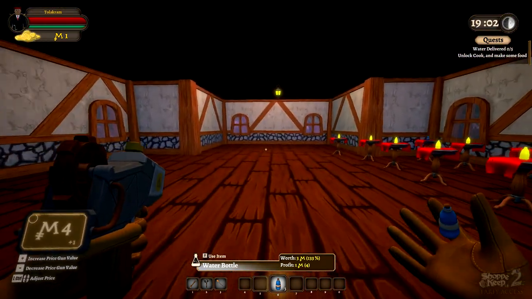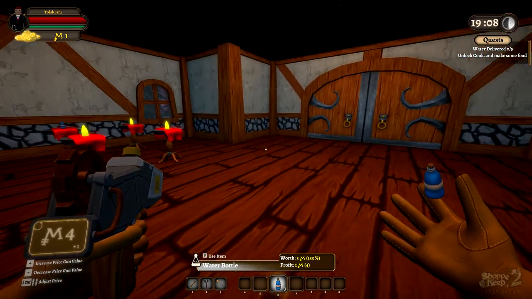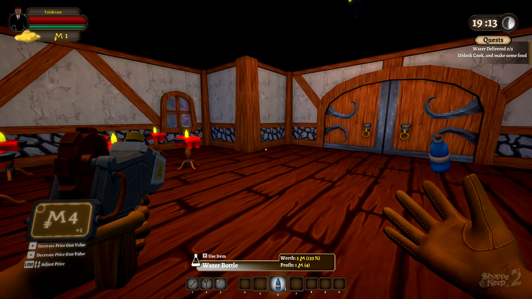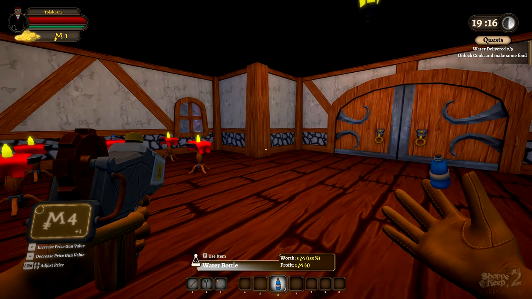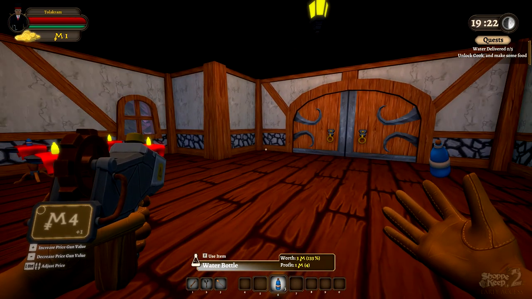Alright. And so, I believe that's going to be it for now. When we come back, I'm going to see what kind of stuff we can cook up now that we've opened up the cook or upgraded the cook or whatever the heck it is we did with the cook. We're going to see what we can do there.